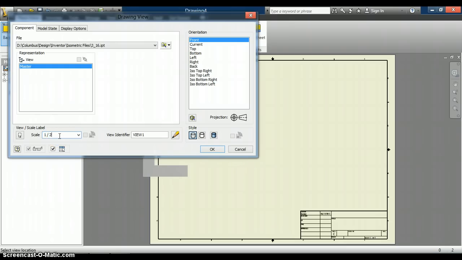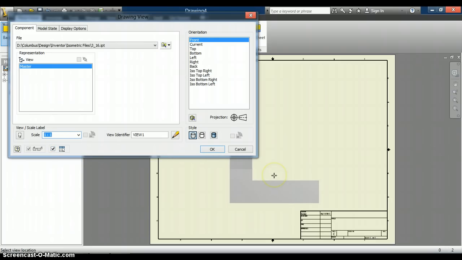But let's say I wanted to get even more creative, and let's say I wanted to pick a scale that wasn't on here. Let's say I wanted maybe 8:1, or maybe 1/3 scale. I can simply click on a half, click on the box itself, hit backspace next to the 2, and insert the number 3. Now it's 1/3 scale of the original instead of 1/2. I could do this with 1/6, 1/8, 8:1 scale. It doesn't matter. I can change it however I need to. So let's go back to 1:1 scale, which is simply the original size of the object.